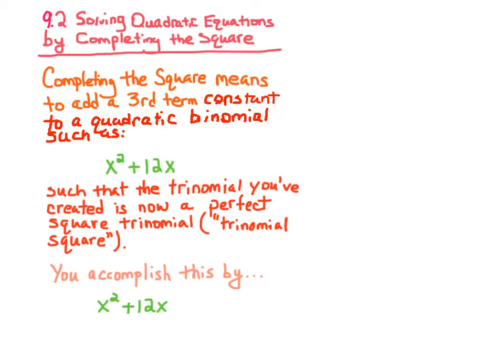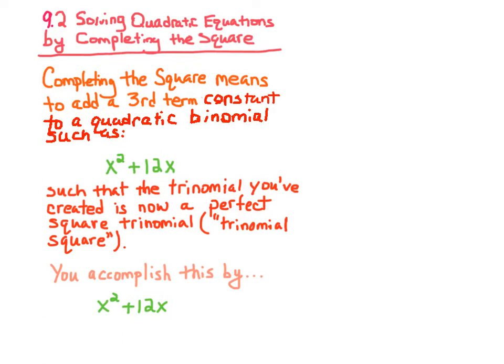Okay, this is a lesson on solving quadratic equations by completing the square, and this is going to be our third method that we've learned for solving quadratic equations. We've learned to solve some quadratic equations by using factoring and the zero products property. We've also learned to solve some by the square root property, and now we're learning a method that is actually more versatile. It'll be able to solve all quadratic equations.